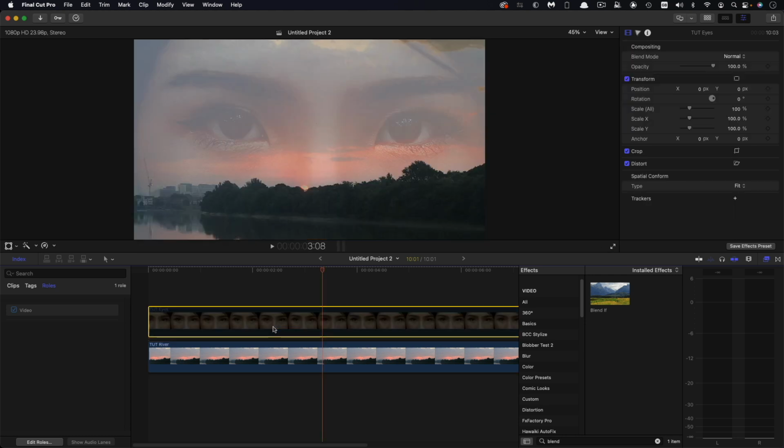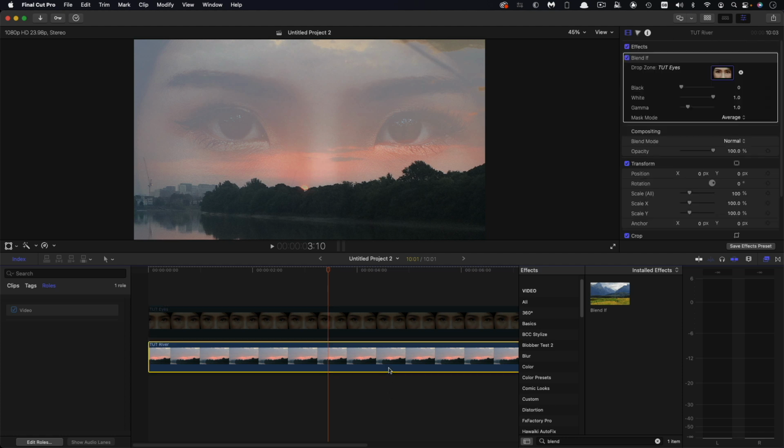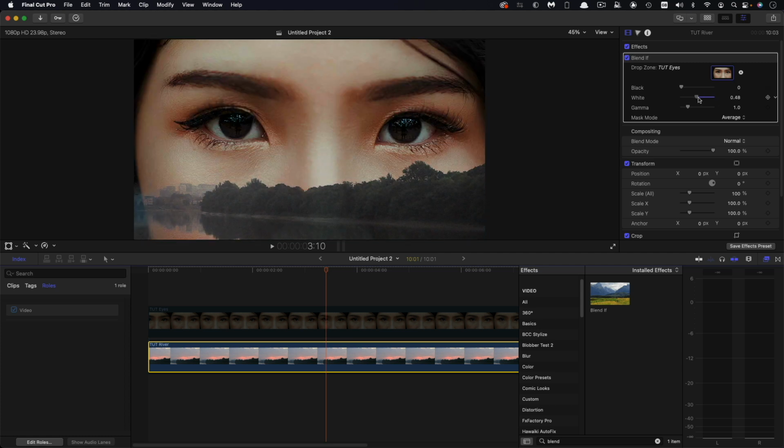And we just need to mute that top layer. And now you can see we've got our effect here. Let's select the bottom layer so we can use the controls, and you'll see that we can now create our effect like this. And we can flick through the different channels and just see what difference they make. It's not a huge amount, but you know, depending on the color component of your image, that might be quite a useful option.